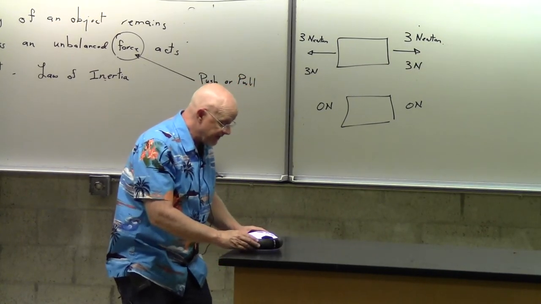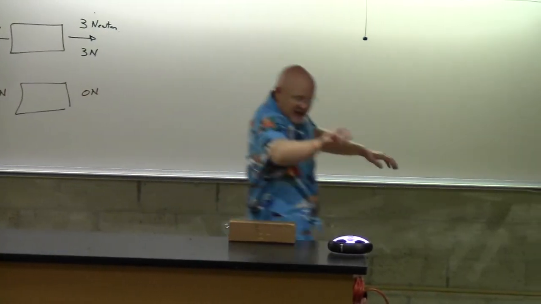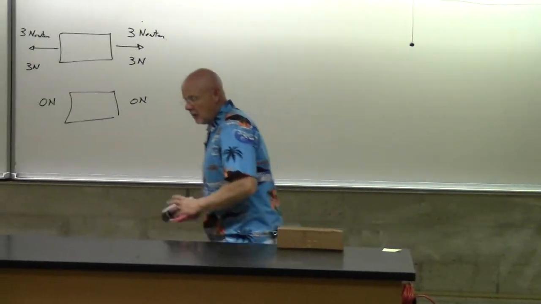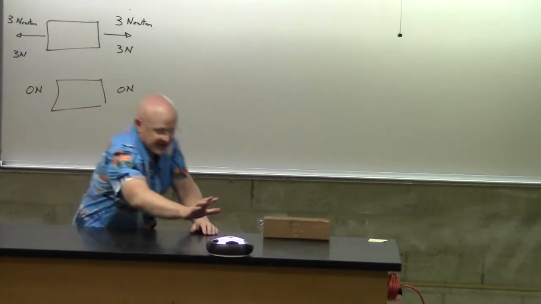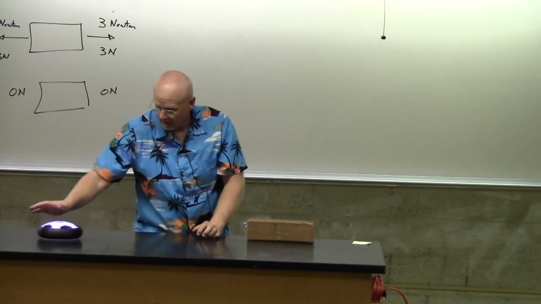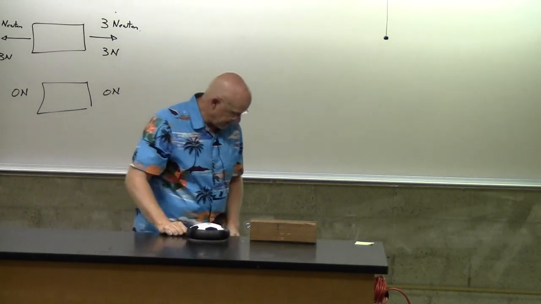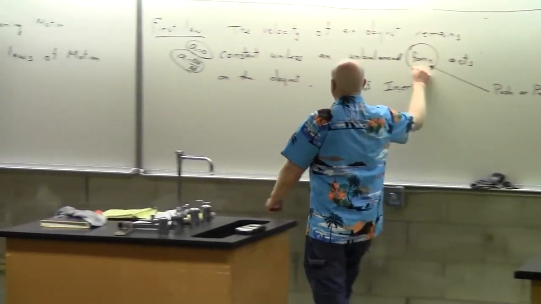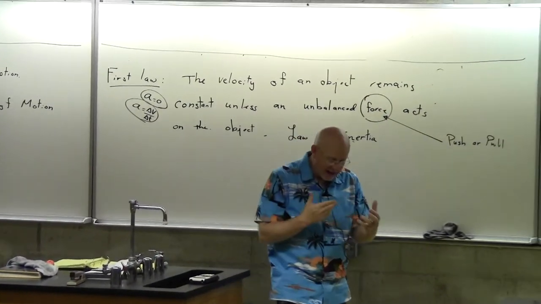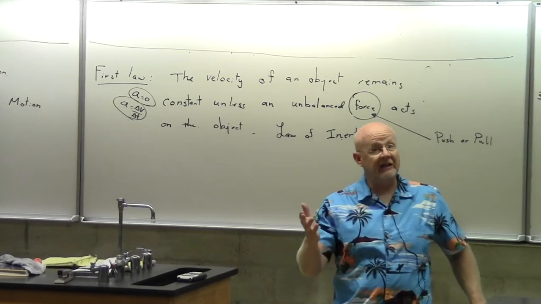But if you watch this, if I give this a little push, it'll keep going in the same direction until there's a force on it. And so there it goes. Now half fell off. But I want to emphasize that the first law here is saying you don't need a force to keep it going. What does a force do? A force gives it an acceleration. If it is already going, a balanced force just leaves it alone.